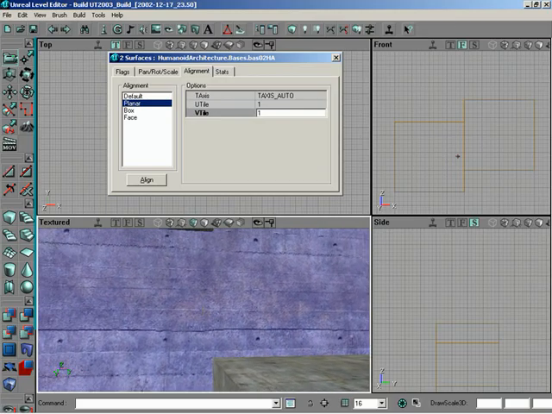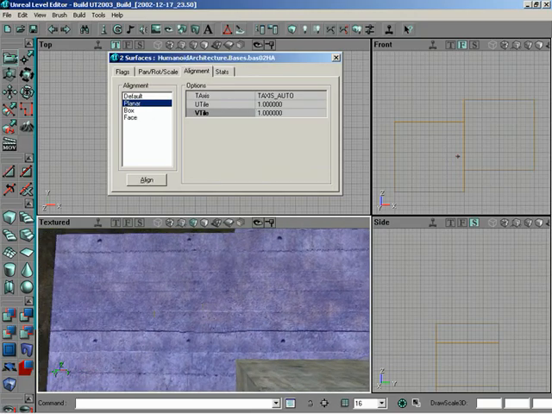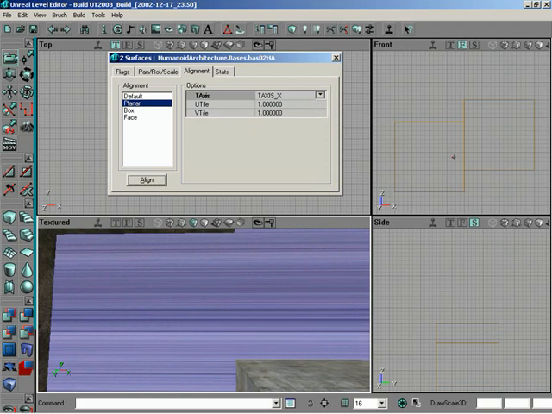Exactly. Okay. And just different ones. Planar would be a planar projection. Box would be coming in from all sides of a box, basically. And face, actually with planar, let's do one other thing. Let's go ahead and change the axes, just so we can show what happens if it's being struck from an axis that is, let's say, X. Right, so what will happen is basically we're going to end up with streaks. Yes, so set it to X and align. Notice how the streaks are running along the X-axis. That's because we just did a planar projection. If you want to look at it from the left-hand side, running perpendicular to this wall.